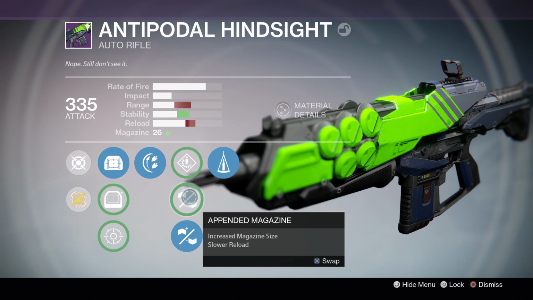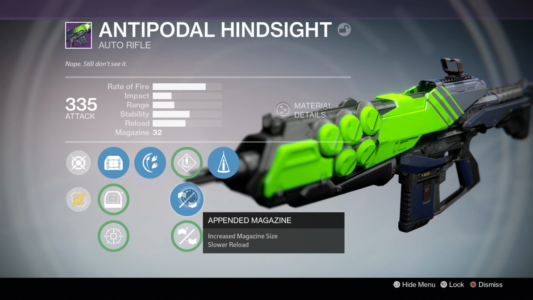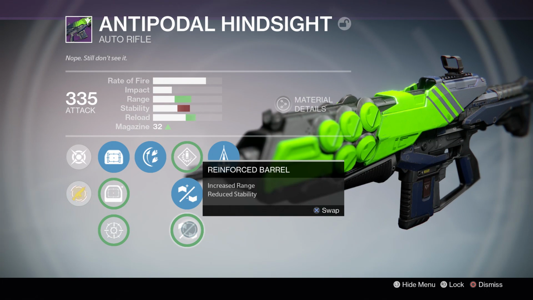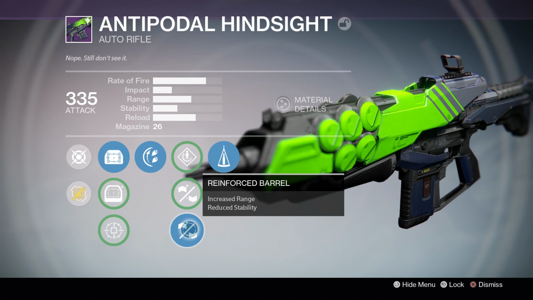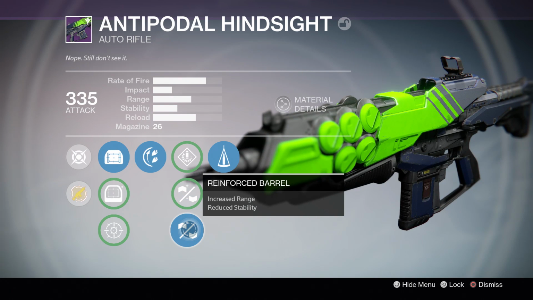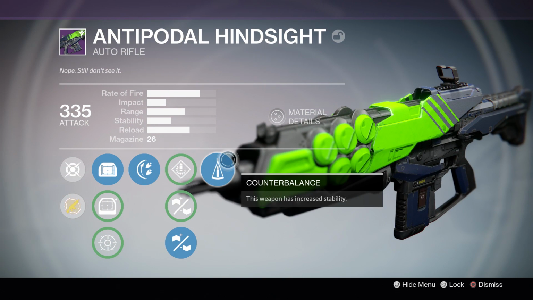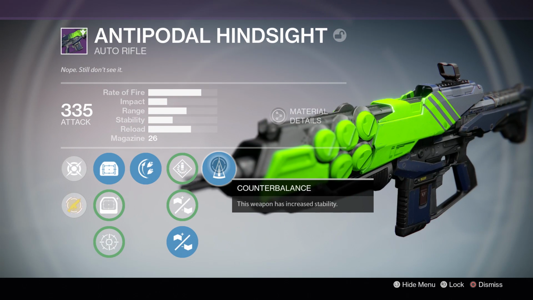So the mag size will go from 26 to 32 with appended mag on. And Reinforced Barrel, increase range, reduce stability. So I go with Reinforced Barrel for that increased range. I don't mind the reduced stability because I do have counterbalance as well on this thing. This weapon has increased stability, so I have a good balance between range and stability on this auto rifle.